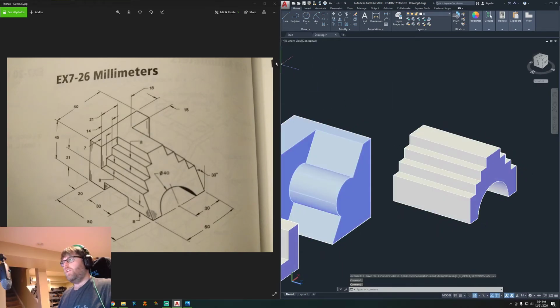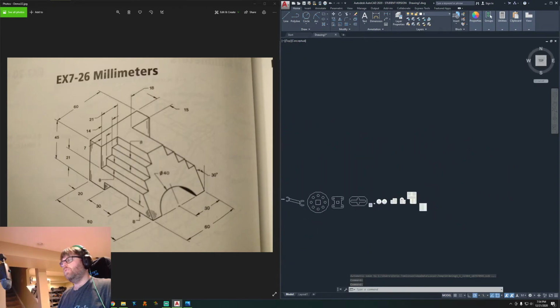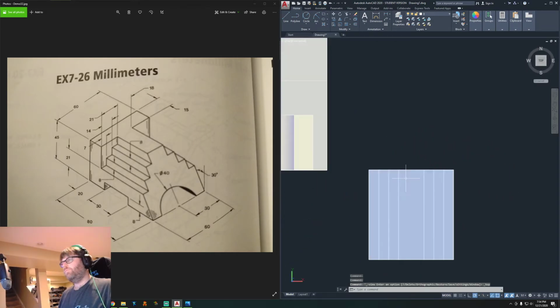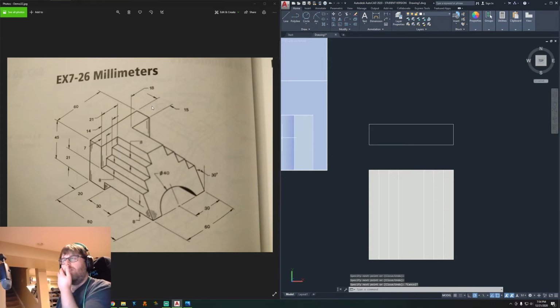So then we need to get into a top view. And we need to come over 60, and we need to come in 15. 15, 60.